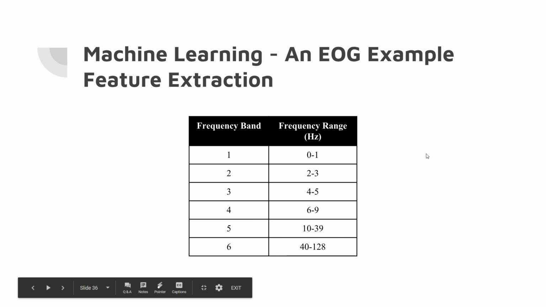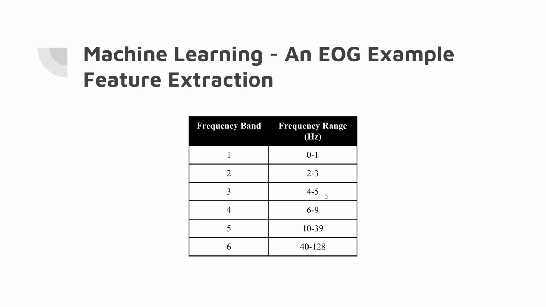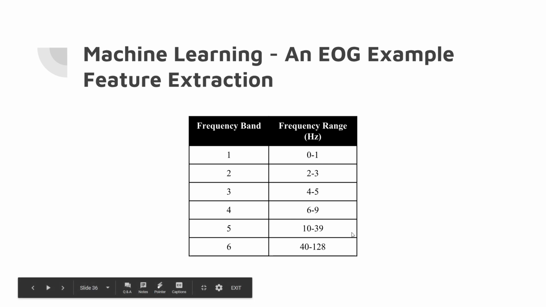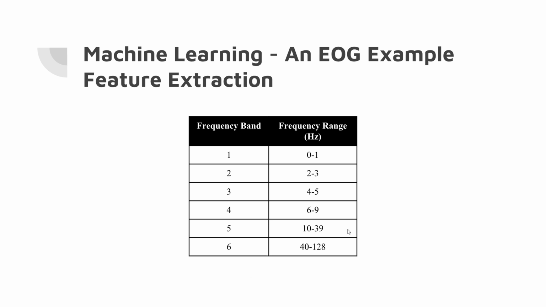And then going back to these frequency buckets, in this particular case, an EOG example, I recorded fast enough that I was able to get frequency buckets between 0 and 1 hertz and do 1 hertz buckets for each of these. But when I was working with EEG, I didn't have quite the same luxury.